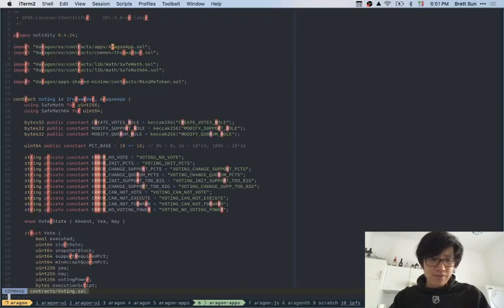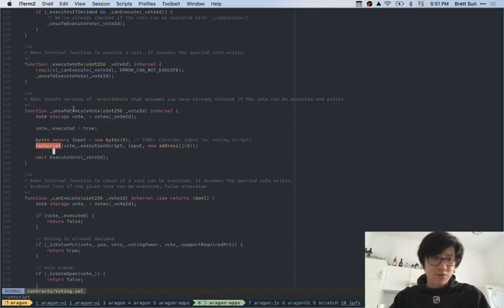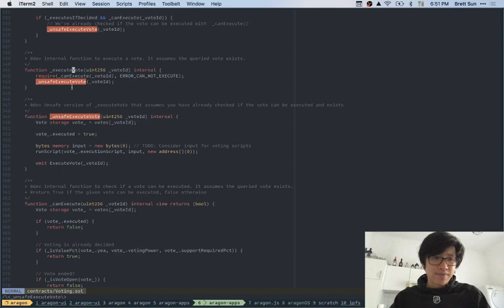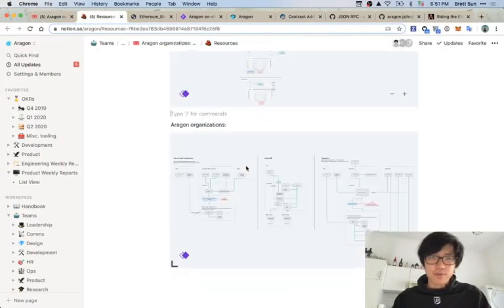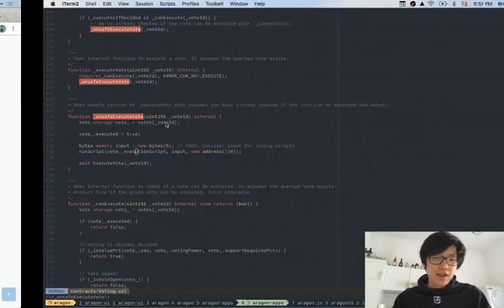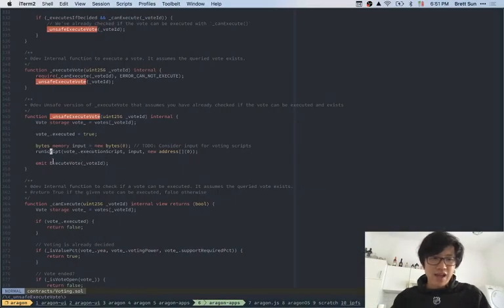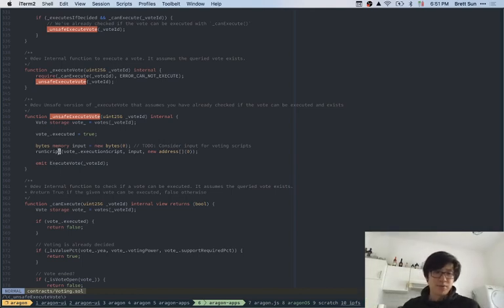If we look in voting, if we look at runScript, it only comes here. So when we execute a vote, effectively you just get the vote, and you get the execution script that's embedded. So that would map directly to this. And then it just runs it. And then it says, oh, look, I've run it. So in terms of the implementation for an app itself, it's really, really simple. All they need to do is expose a way for users, or programmatically for us, to take a script as input and then at some point in the future, run that script.